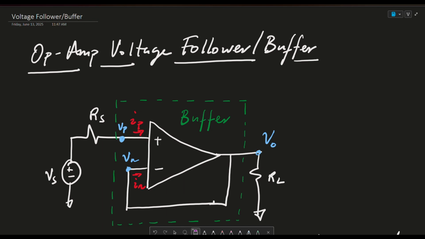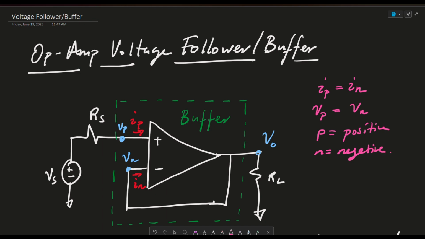And there are a couple of things that we want to notice about the ideal op-amp, right? And again, if you don't remember this, you can check out my op-amp video posted in the timestamp above. But essentially, for an ideal op-amp, we know that IP is equal to IN, and that VP is equal to VN, where P is positive and N is negative.